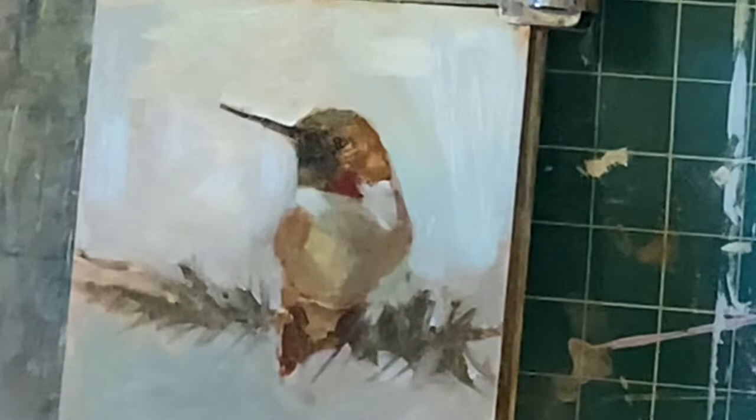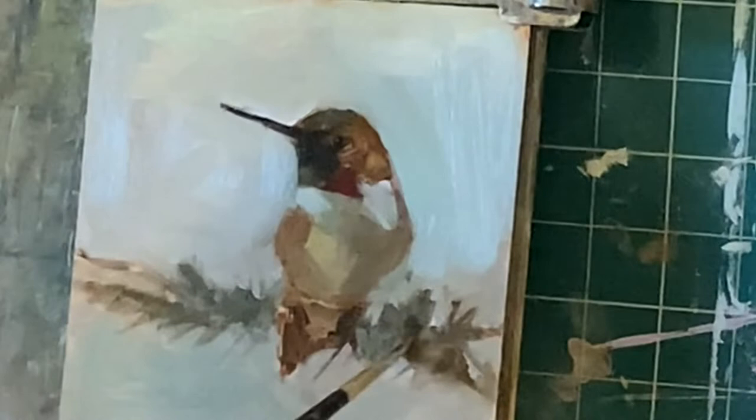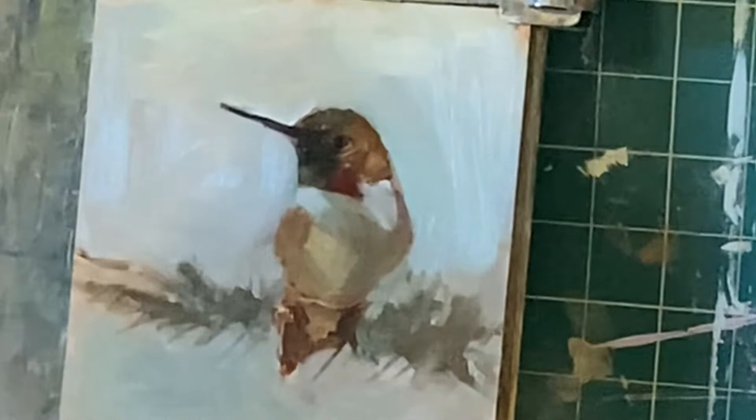Lighten it up a bit, and I'll tell you why. Because it's in the background. It's behind the bird, not in front of the bird, where the bird is not sitting on this. So I'm going to have to come in even lighter through here.